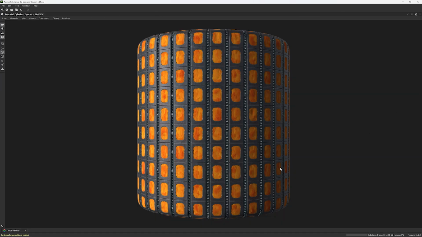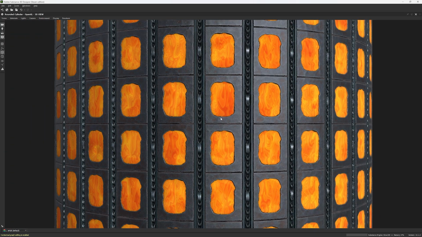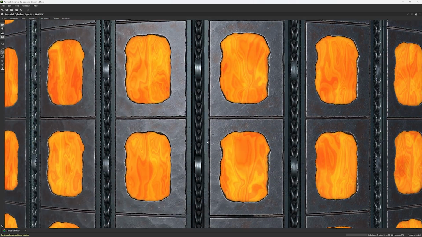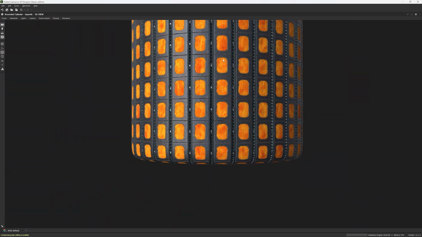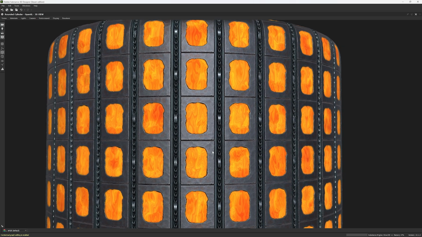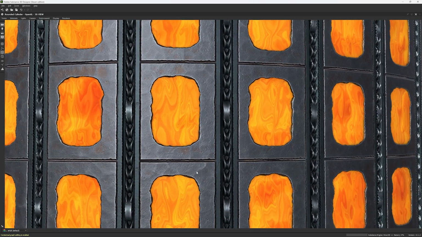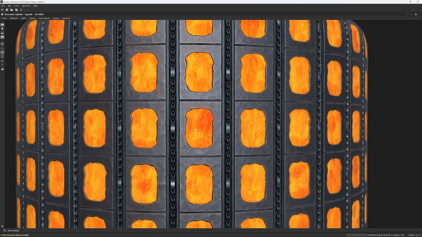This is our Dwarven metal facility that I created in Substance Designer, and this material has more of a stylized look to it, but it's still trying to be a little bit realistic in some details. The reason why I had to do it this way is because it was for November, and it's quite an ambitious project for just 1 day or 2 days of work. I really don't remember how much time I had for this, but it was actually done in like 2 hours of work, maybe 3.